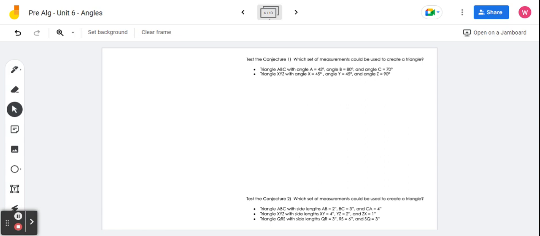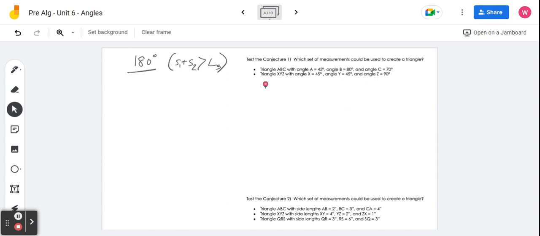We know that the triangle has angles that total to 180 degrees, and then the sum of the two shortest sides has to be greater than the longest side. All right, so these are short side 1, short side number 2, and then the longest side. We'll say that's side number 3, which is the longest side. All right, let's take a look at our angles first.